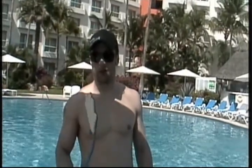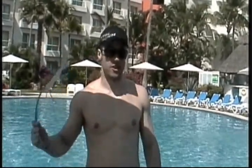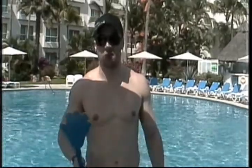So it's the first time using this, and I put a little bit of lotion on and worked it over my back, and I was surprised. Actually, I could reach every part of my back, my lower back, the middle of my back. You know, you can just turn it to work the individual fingers into the crevices and the crooks of your back. And if you're itchy, you scratch yourself at the same time. And it worked really well, and now I don't have to worry about burning this afternoon.